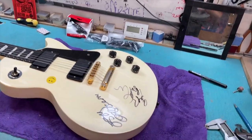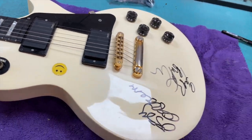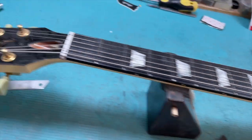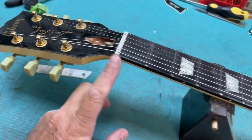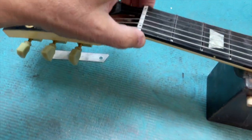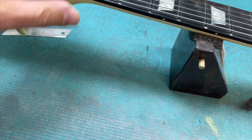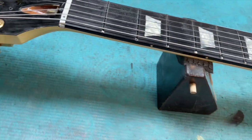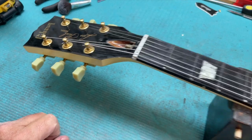Well, you might find this difficult to believe, but this Les Paul was once white. Yes, I thought it was TV yellow when I saw it. Now, you'll know it straight away. I've changed the nut already, so that's on. It's not fixed in place, so I'm ahead of the game. But that's because I do that a bit off camera, because it takes quite a lot of careful finessing and fitting.